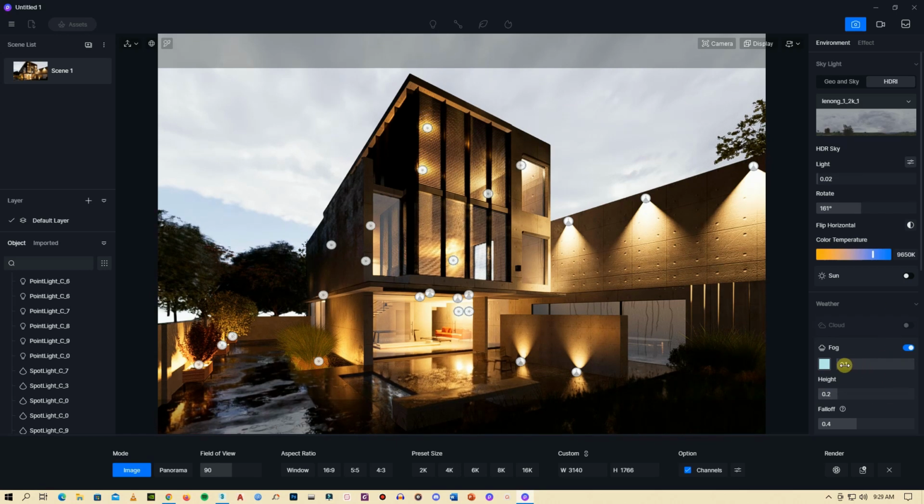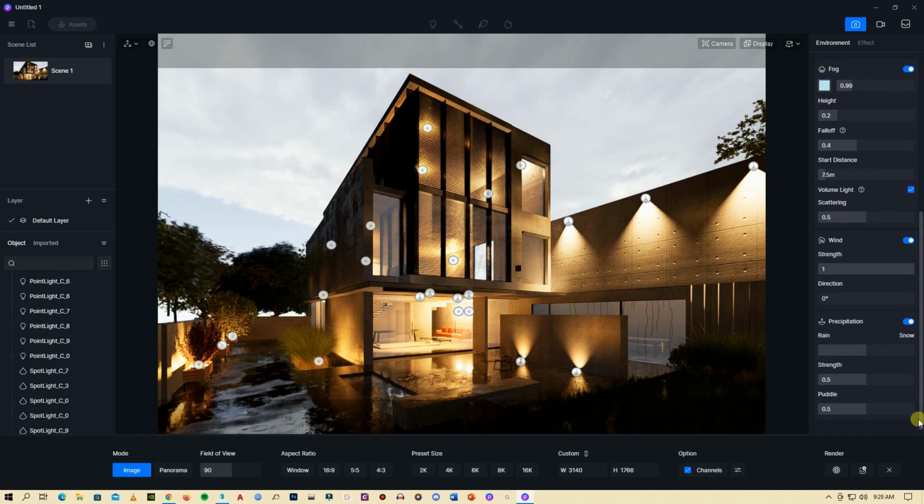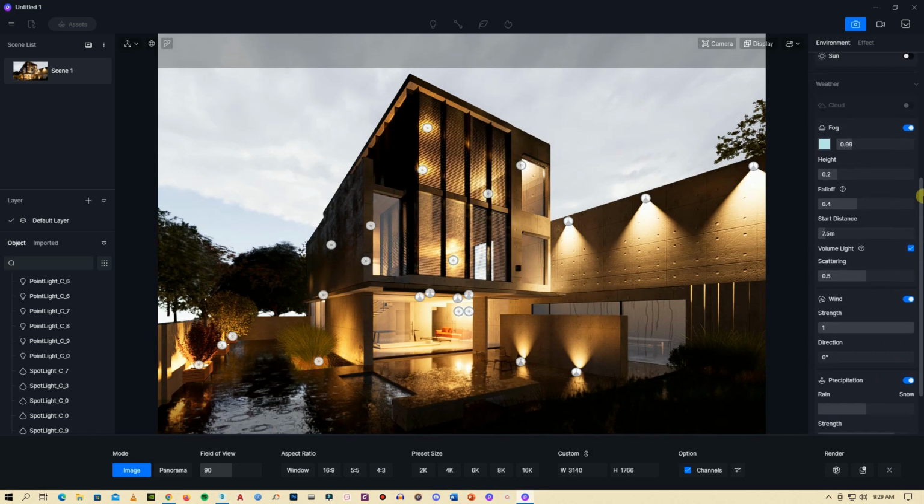I will increase the amount of fog. I will strengthen the rain and the puddles. The rain puddle, I'll increase the rain puddle.